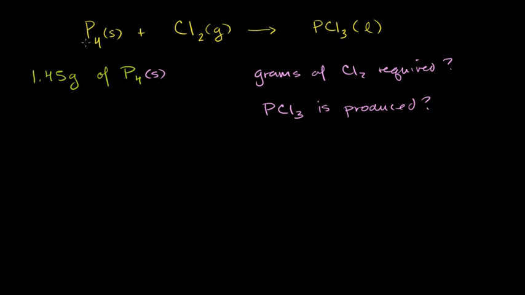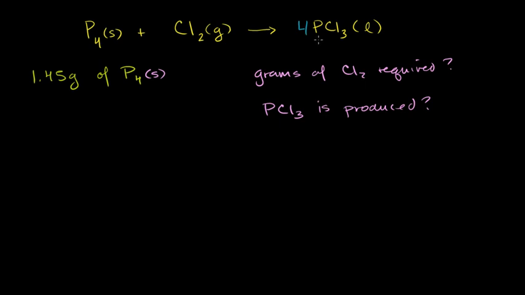On the left-hand side here, this molecule of phosphorus has 4 phosphorus atoms. So on the whole left-hand side, all of our reactants combined have 4 phosphorus atoms. So our products need to also have 4 phosphorus atoms, but the way it's written right now, I only have 1. So let me just multiply this guy by 4. Now I have 4 phosphorus atoms on both sides of the equation.